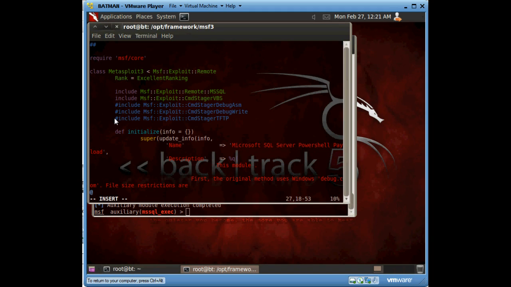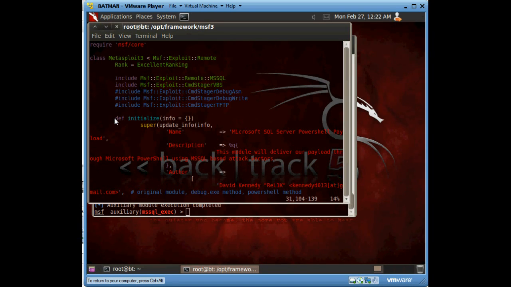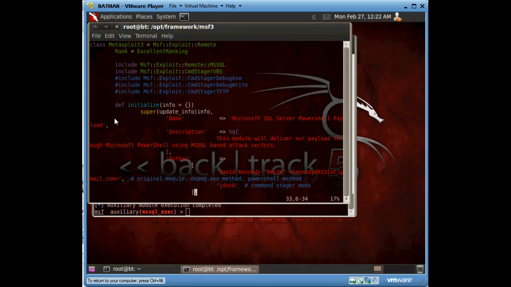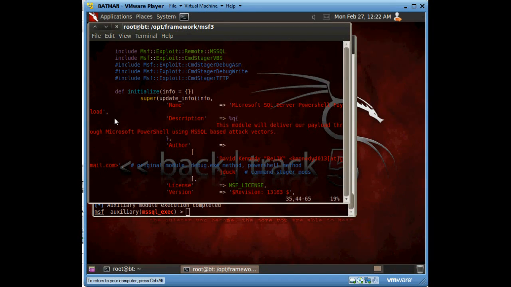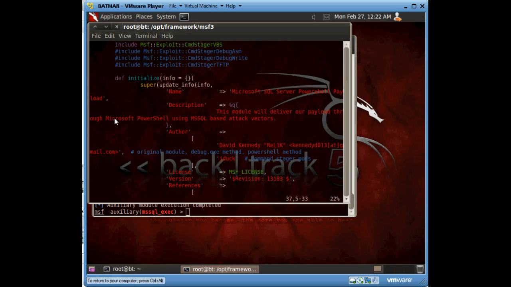We'll say something like this module will deliver our payload through Microsoft PowerShell using Microsoft SQL based attack vectors. Leave some of this other stuff, but of course you could change the author. Change the license, the version. This is just all the stuff you see underneath info when you type that.